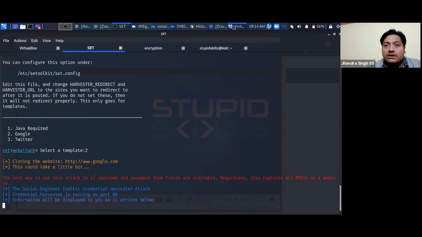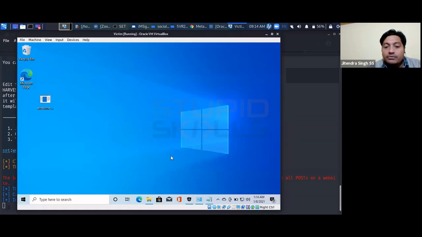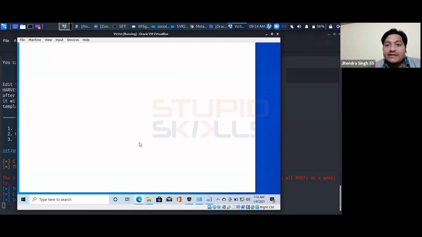Now on the victim, let's use the browser and give that IP. You remember I explained a term called typosquatting, wherein a link can go as part of an email message or an SMS to dupe a user into clicking on it.